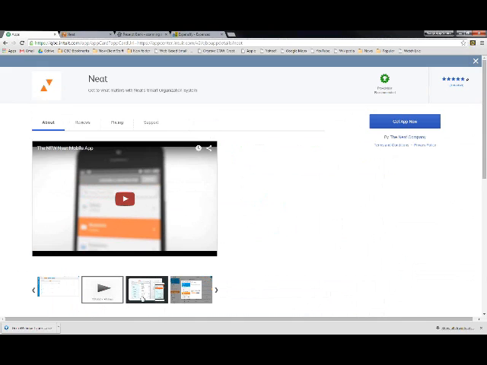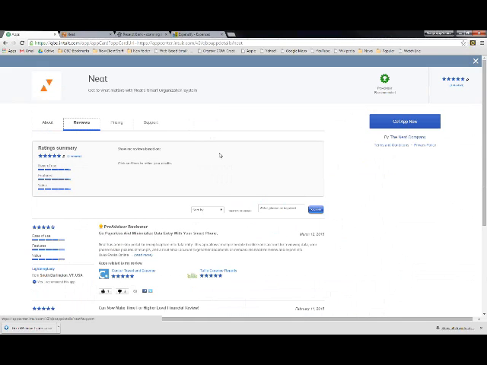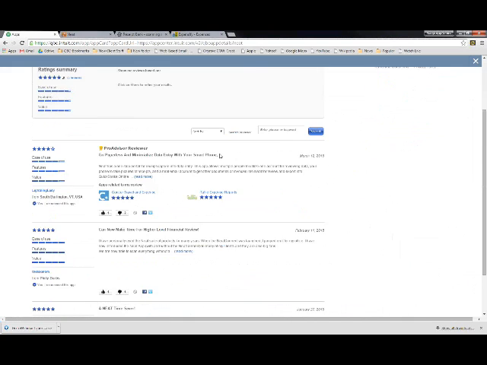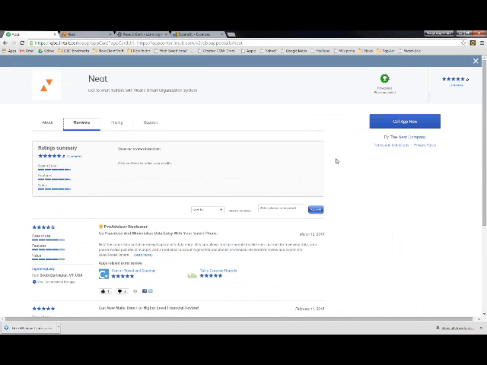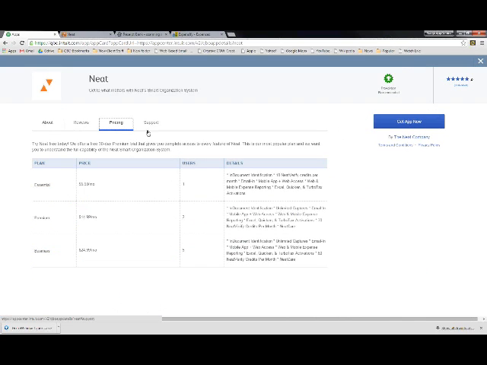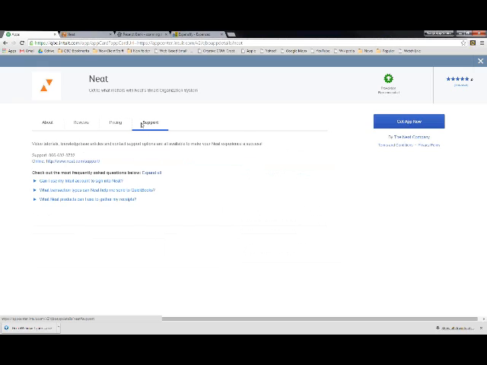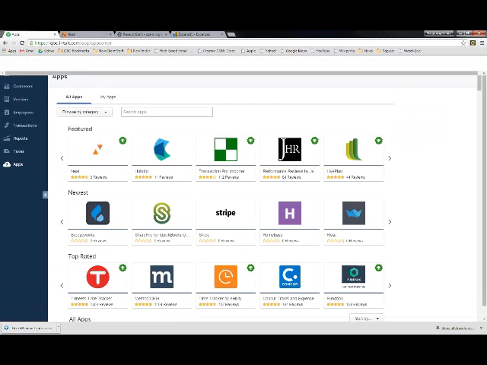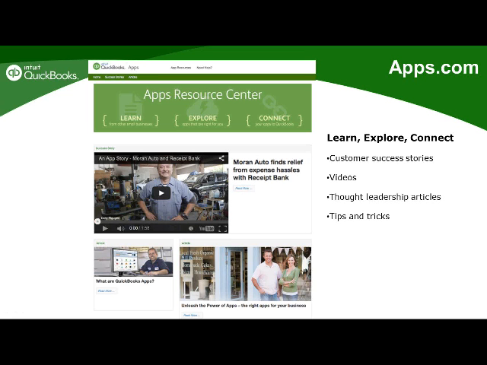So here you can see we've got videos and screenshots. We've got this tab for the different reviews that people have put on here. Now, a little suggestion, if you are already using apps, it's very beneficial to the community for you to go on here and leave a review for everybody else. Also, be detailed with these so that your review is valuable to other people. And then, of course, that pricing information is right here, as well as support. Now, if you decide that you want to buy an app, it's as simple as clicking on this Get App Now, and you can connect with your Intuit ID. Pretty cool. So I'm going to click out of that and go back into our PowerPoint slides over here.